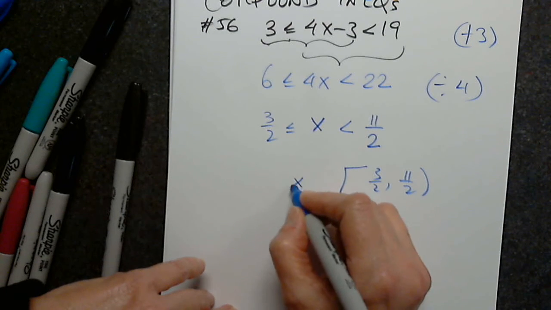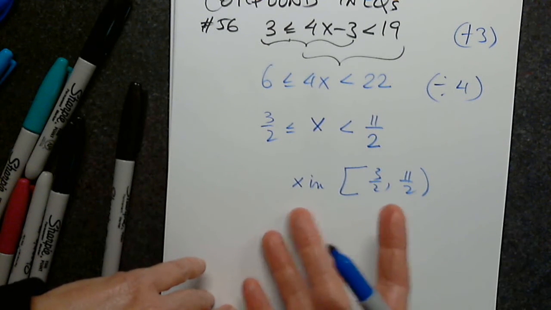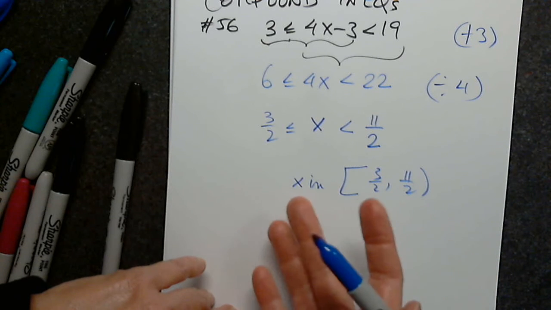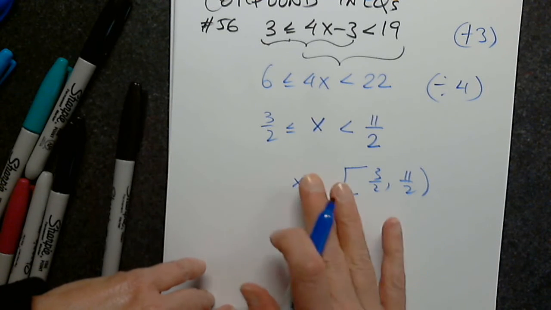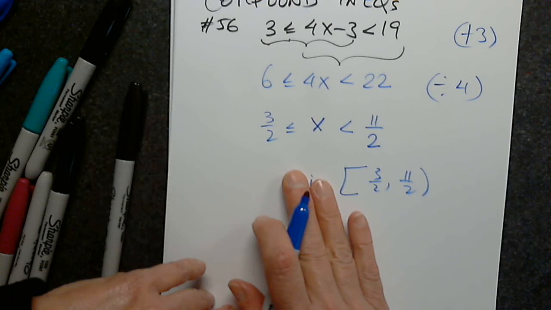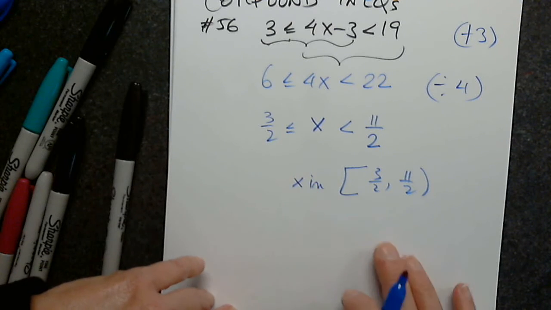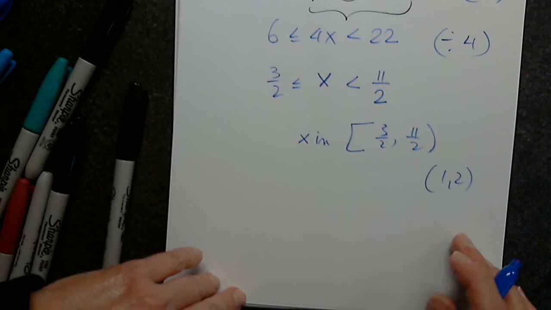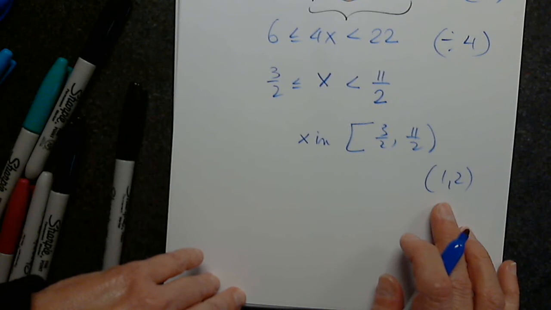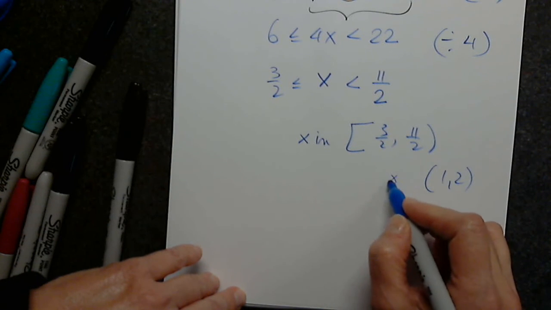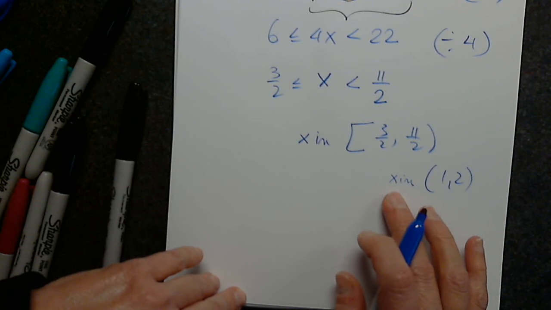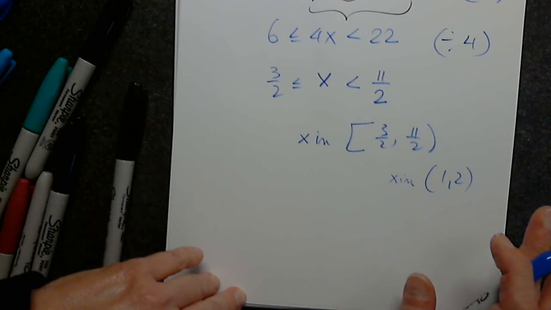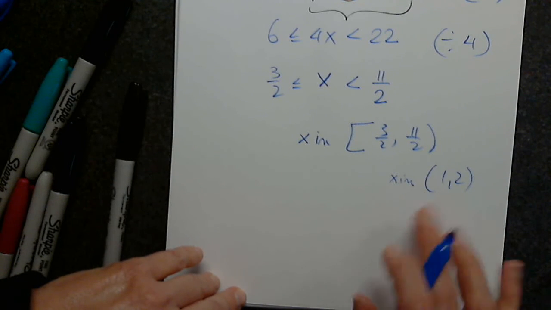I like to write in front that x can be found in this interval, or x is a real number in this interval. You don't have to put this in if you don't want to. When is this really necessary? If I tell you 1, 2, because this could be confused with what? An ordered pair, exactly. But if I put in front x in, then you know we're only talking about x. There is no y here, and x can be any number between 1 and 2.